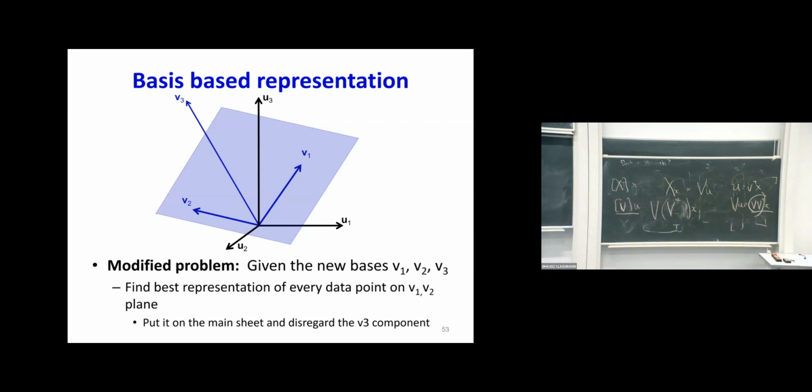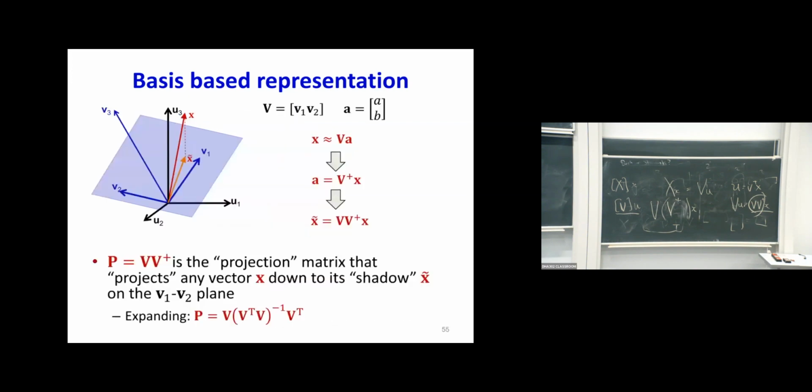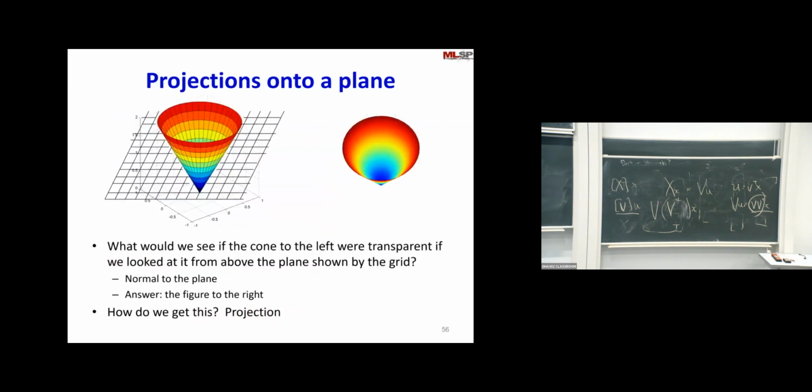Yes, sir. Okay. And so if I were to ask you, this may become something more interesting. I give you a cone like this, and then I just give you this piece of paper, and maybe not the cone, maybe the sphere. And I say I want the shadow of the sphere on this piece of paper. How would you do it? Sunlight. Sunlight, yes. The mathematical operation, please. Beautiful. It's a good answer.